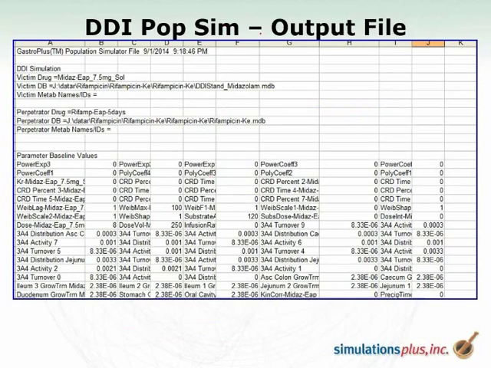For the output file, just like with the simple population simulations that you would be running in main GastroPlus, the program automatically saves all the results and the progress in the output file as well, starting with the header reminding you what was the setup for the population simulation, which databases you've used, which records you've used, which compound was marked as a victim, which compound was marked as a perpetrator.